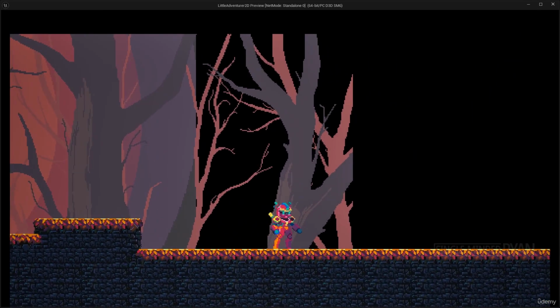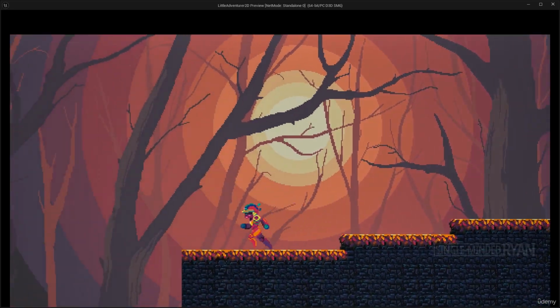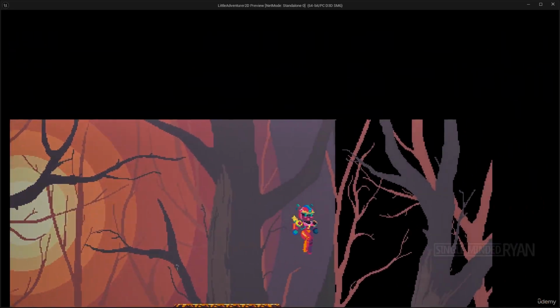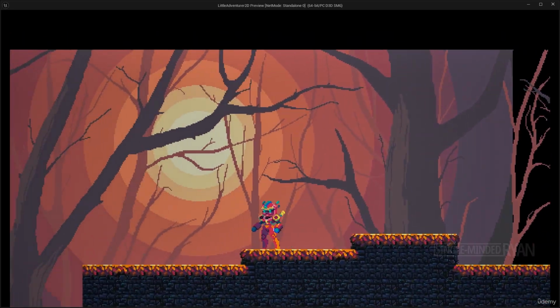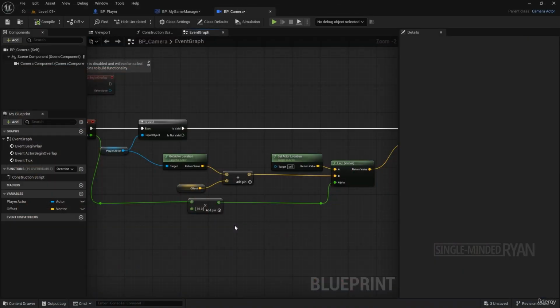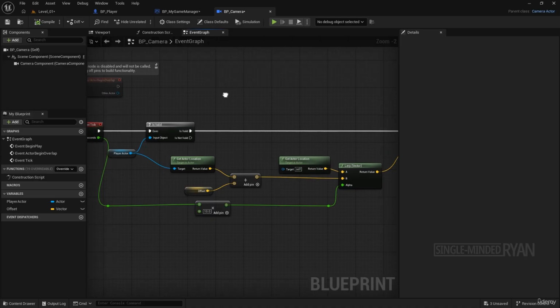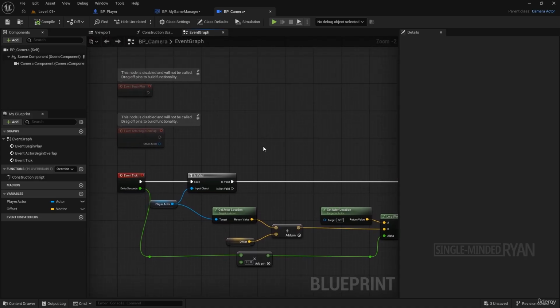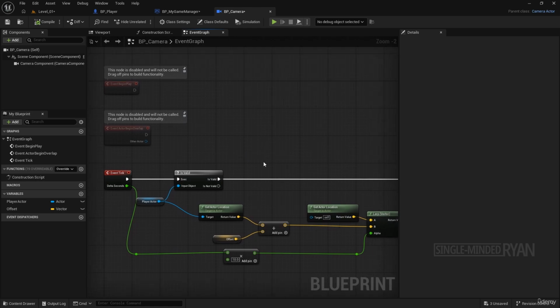Alright, this works pretty good for me. But you might notice that when the game starts, there was a rapid movement in the camera. That's because the camera is too far away from the player when the game starts. Of course, you can just simply place the camera close to the start point to solve this problem. But I'm thinking about some other solutions just for fun.